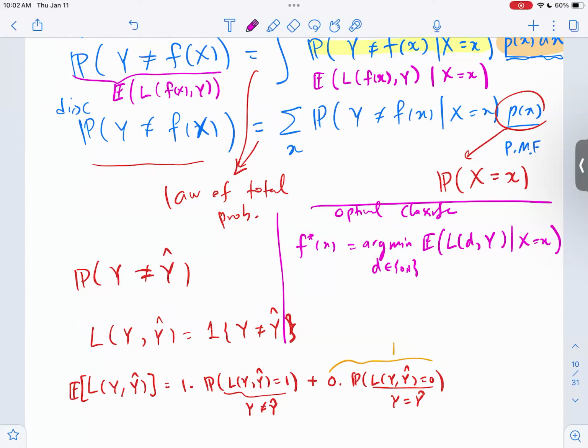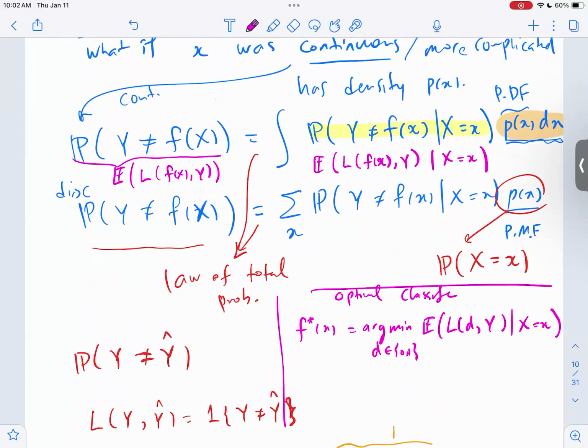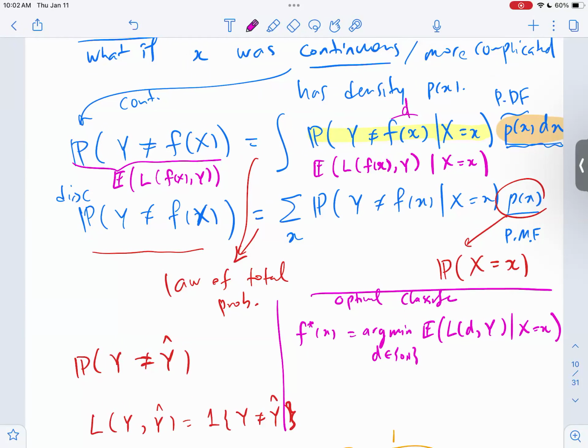And this is the exact same procedure that we did here. Here you replace this with a d and choose the one that minimizes. Here I'm replacing this with a d. If you follow this argument, it's exactly the same argument we did for the optimal classifier in general. So it minimizes the posterior risk, and this one you can calculate.